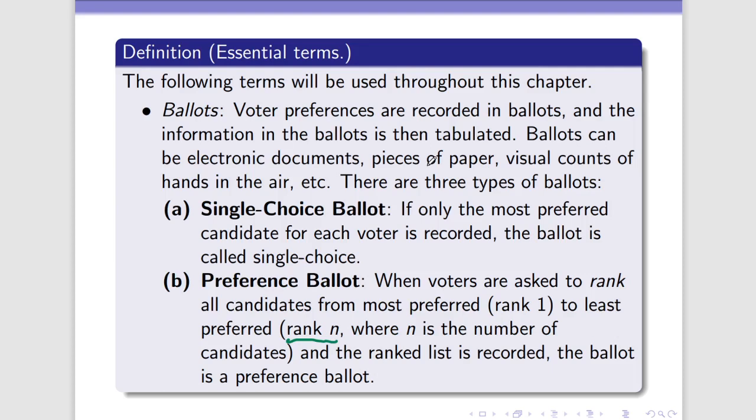The first two are the extremes. One of those extremes is single-choice ballot. A single-choice ballot is a ballot where the voter only lists their top preference, their rank one, we sometimes call it, candidate. Then, the ballot is turned in. It contains no other information. They're very cheap. They're very time effective. They're very simple, which sometimes is not as good as it sounds. After all, if you don't have much information, you can't draw many conclusions.